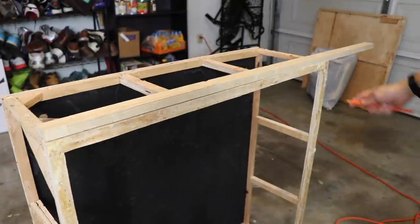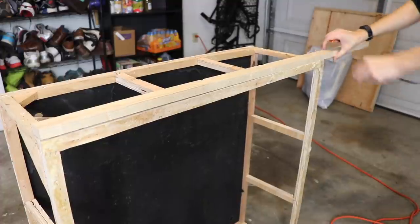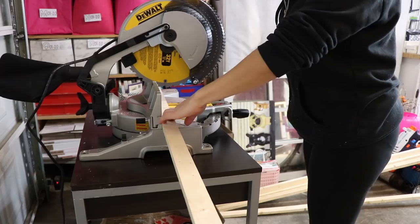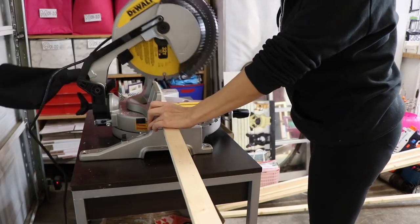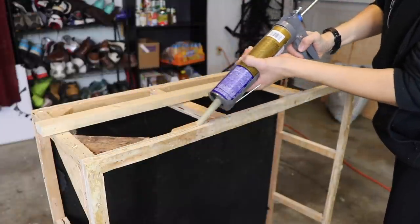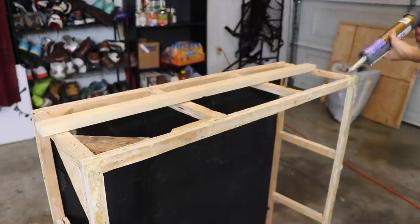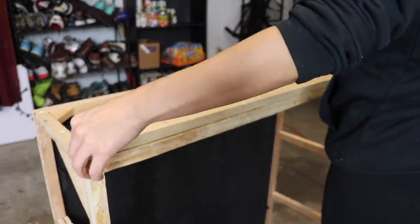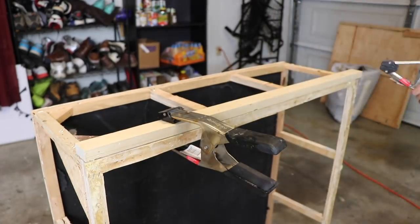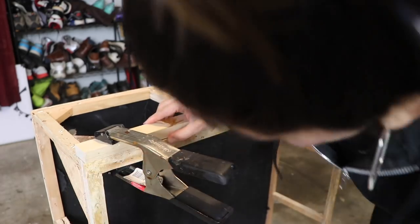And here's what I meant, where you guys could probably just create your own frame, because all I did really was build around the original frame. So I basically took my whole ottoman apart just to have the frame left over. And again, it wasn't something that I was planning. My plan was to make it similar to the leather one, but wood. Does that make sense?